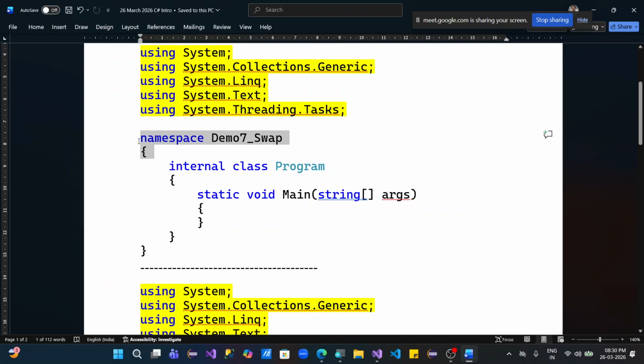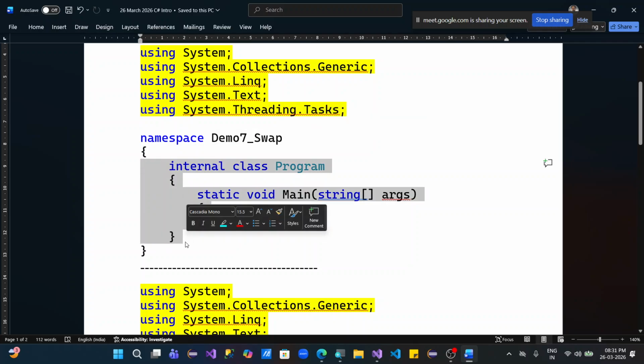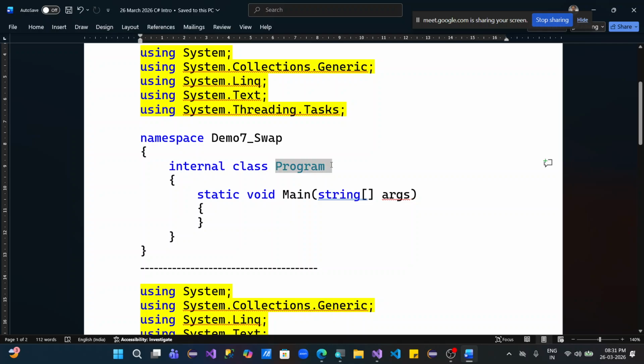Whatever project name you are giving, with that name it will create a namespace in which you can give multiple classes. By default, it will keep one class called Program. In that we have one method called Main, because a namespace is a collection of classes and a class is a collection of methods. So we have one method by default called the Main method.